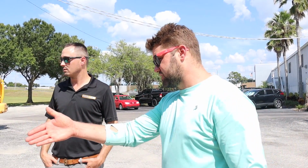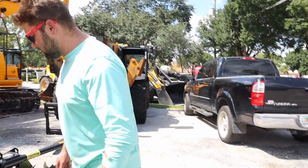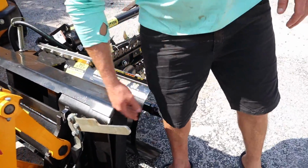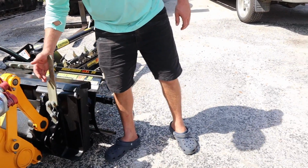Yeah, and it takes a skid steer attachment. All standard universal skid steer attachments. What I did notice, I did love the quick attach. Yeah, I know you love that. I figured you did. I love that it's not hydraulic. These are the best I've ever seen.